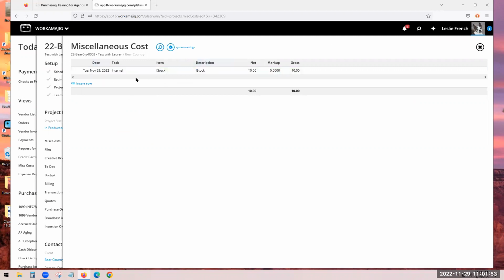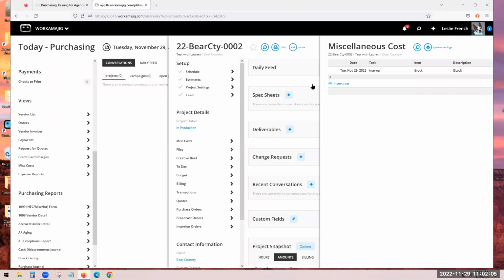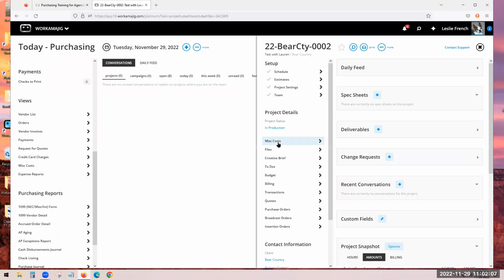Miscellaneous costs go into, hit the budget. It may have been overhead costs that now you're applying toward this project. It's a purchase that was done months ago that you guys have as an internal bucket to pull from. So that's as easy as a miscellaneous cost can go in. It will already be approved and showing up as your transaction in the system.